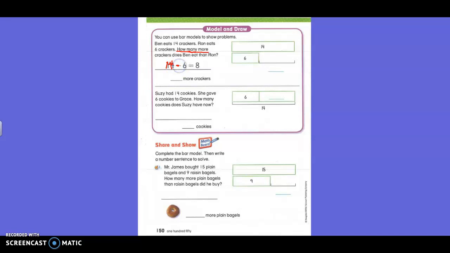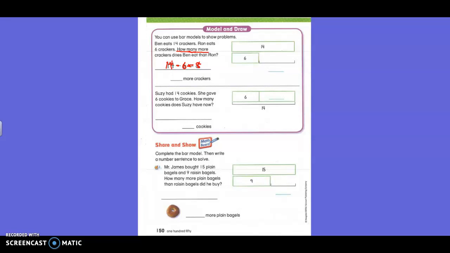What is my second number, Ivan? 6. So we subtract 6. Now they gave you the answer, which 14 minus 6 is what, everybody? 8. Okay, but now we need to put that information in our bar model. Now a bar model looks a little different than what it did in the front, right? Okay, they made a big bar for 14 on top. It's on top of the 6.